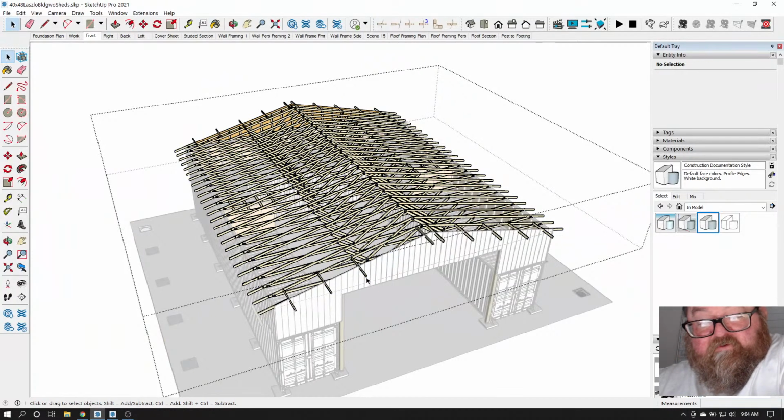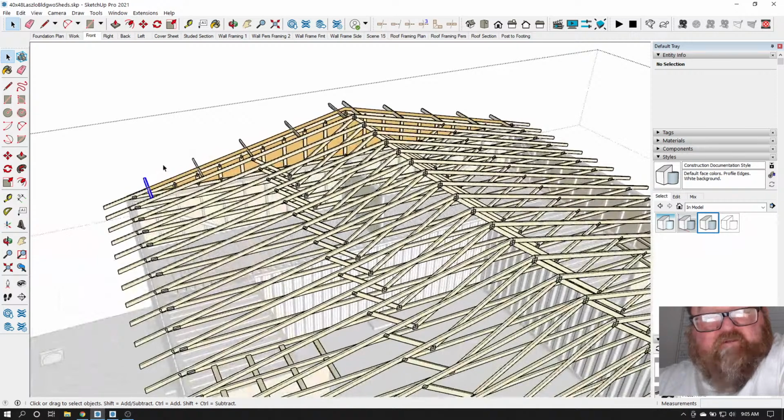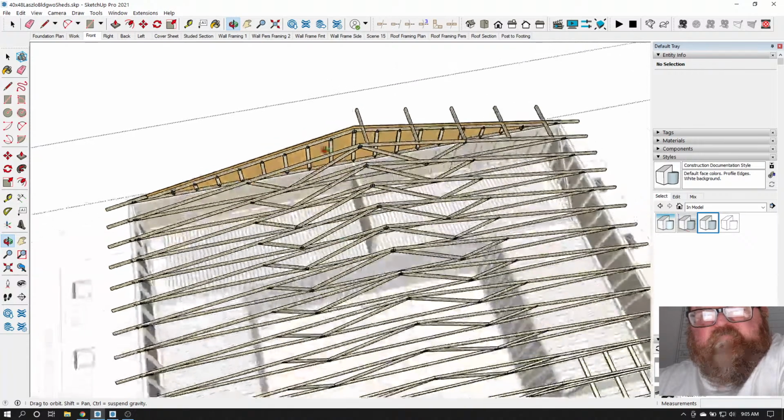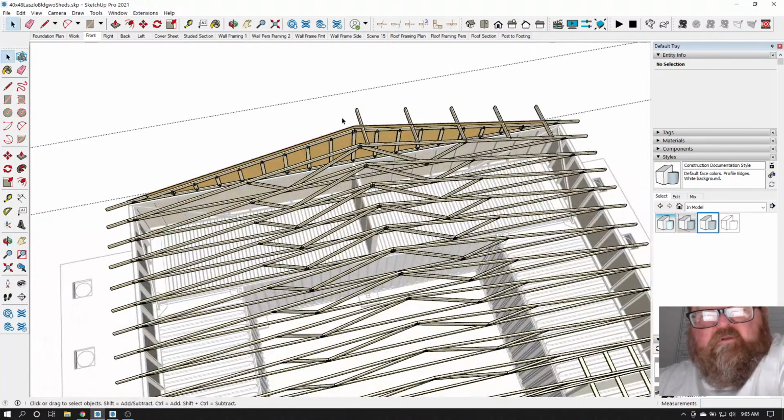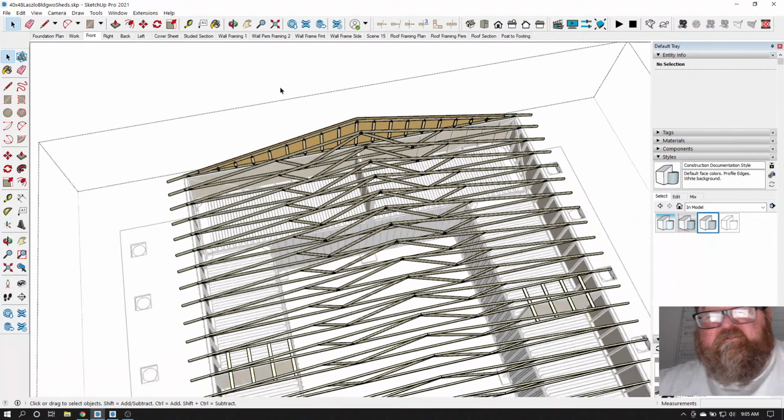I had put my own lookouts in here, so I need to get rid of them because I want to go back to the Medic extension generated, so they will be automatic. Thank you, Medic, for the roof extension, the roof truss extension.